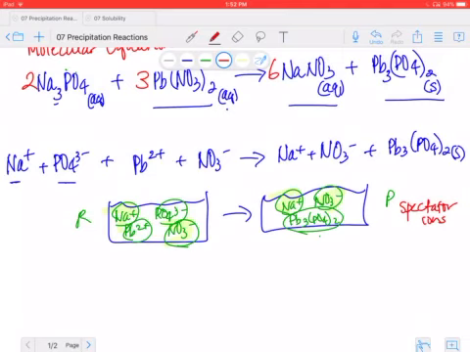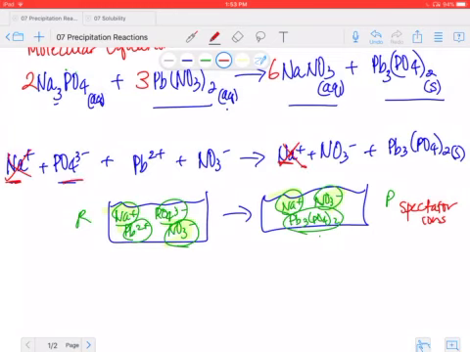In the complete ionic equation, the reason we don't need to balance, we just need to write out each of the pieces, is because I don't care how many are in there. I just want to know, did they change from beginning to end? Once you have your complete ionic equation, we take each piece and check, do I have it on both sides? Here I've got sodium, and here I have sodium. If it's exactly the same form on both sides, we get rid of it.